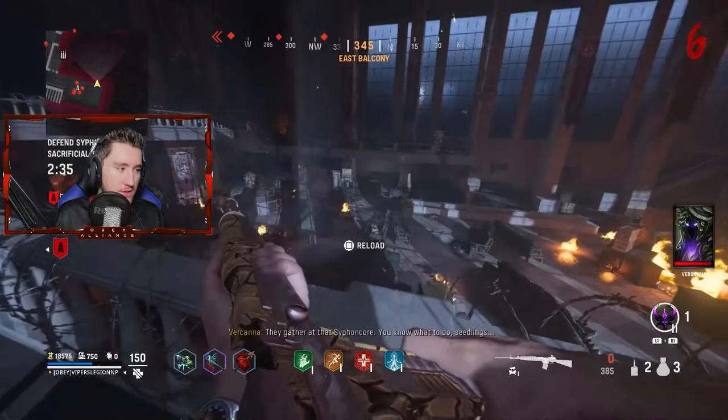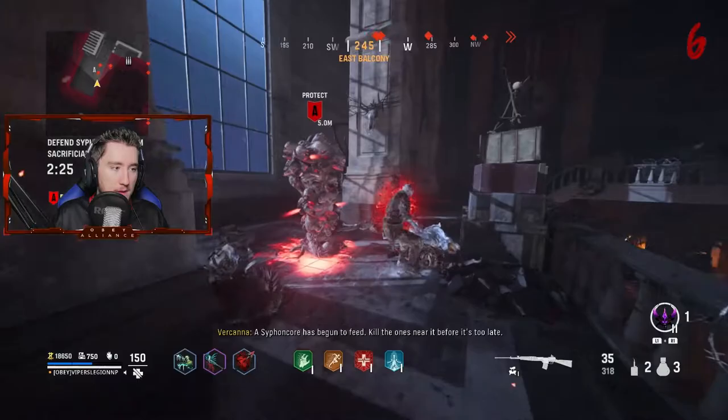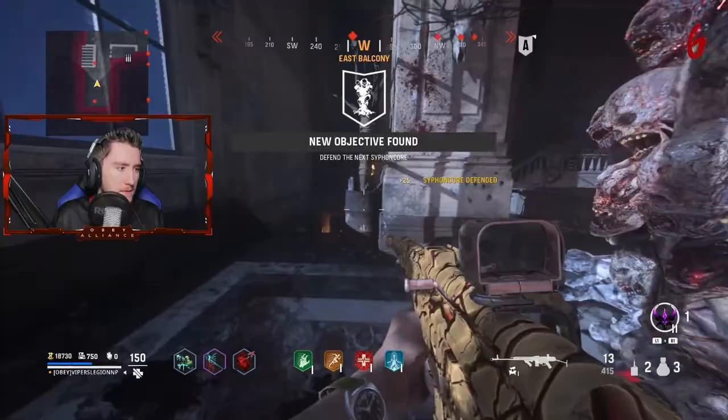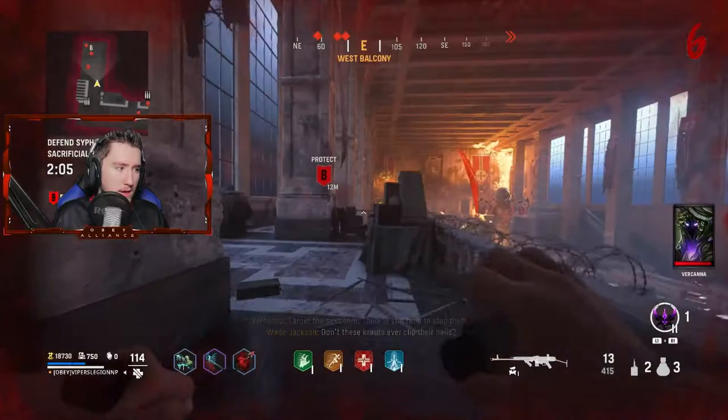Oh no, the thing's absorbing zombies. No, it absorbed two already. Okay, hang on, wait a minute. No, reload your gun. Okay, alright, we got this. We can stop the siphon core. Oh, next siphon core found over there. Oh, I can't jump down? Wait, am I not allowed to go down? Oh god, wait a minute. Gammon bomb!